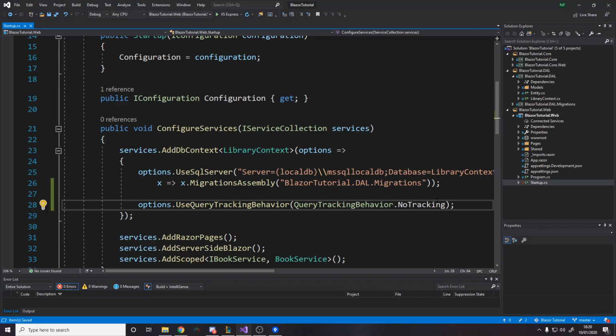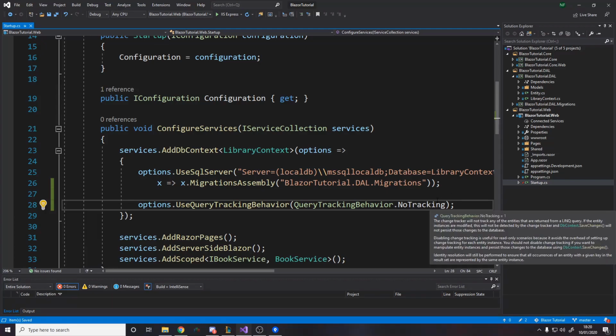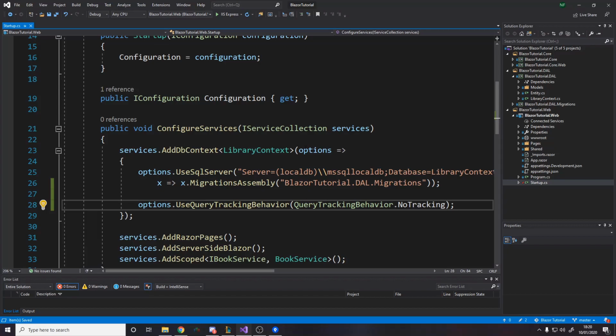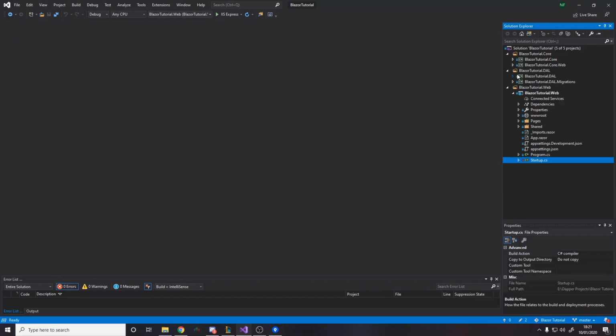It's technically easier not to do tracking, but one, it doesn't work if you use WebAssembly, which some people want to use eventually. So the way this is right now, it's very easy to move over to use WebAssembly, because as soon as you send data over a web connection, over a HTTP request, you've lost tracking anyway. So, most of the case you won't be using tracking. We can make use of tracking in server side, but it's still, in my opinion, and a lot of people's opinion as well, better to not use tracking and just manually add, update, delete yourselves, right? Okay, so set that.